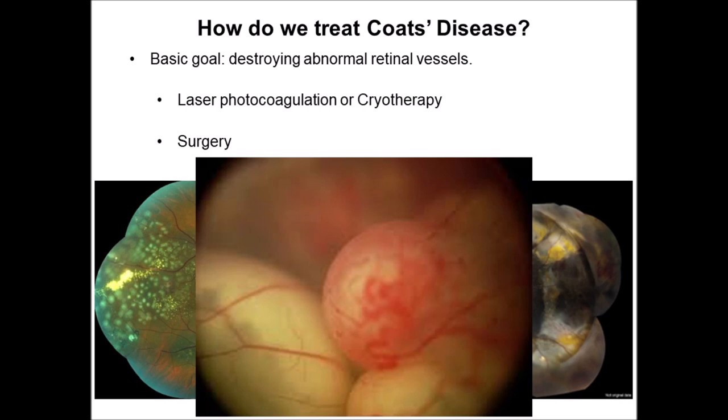The basic goal in surgery: when in doubt, cut it out. In the eye we don't cut things out, but we effectively either burn them with laser or freeze them with cryotherapy. For decades those were really our treatment options for most eye diseases. We're trying to attack the part of the retina that's abnormal and save that central vision. But if the disease progresses and the retina detaches, we can't do those options and we're left with surgery — going in to either externally drain the fluid or enter the eye. These are the patients that really don't do so well.